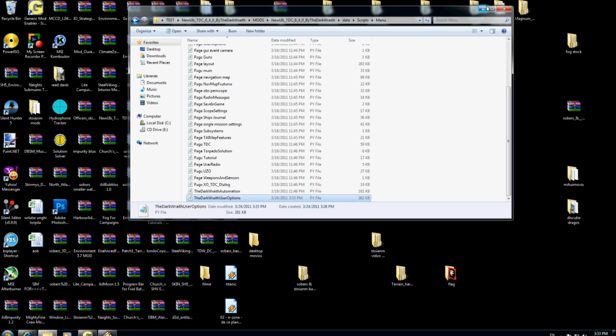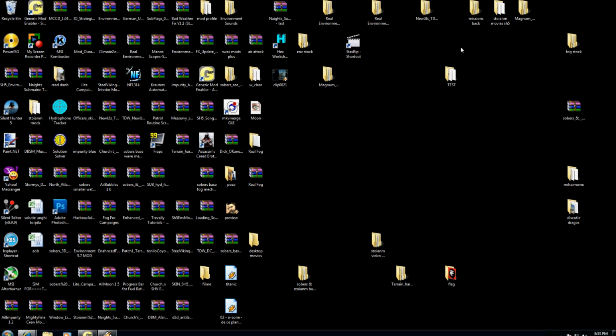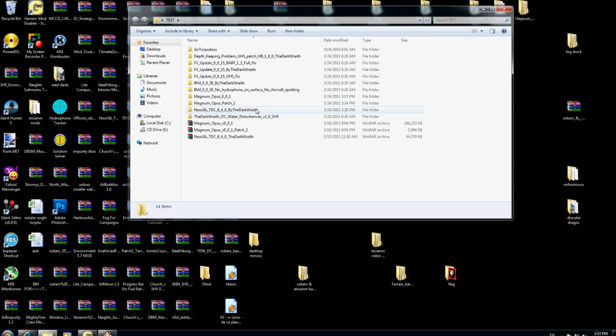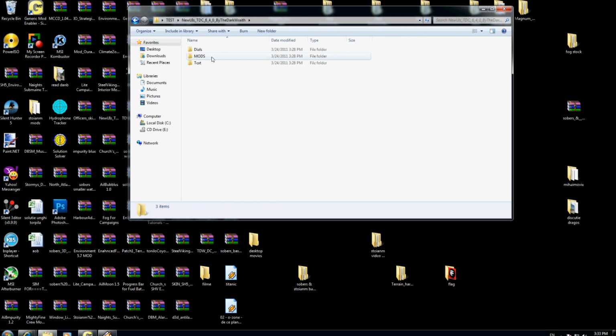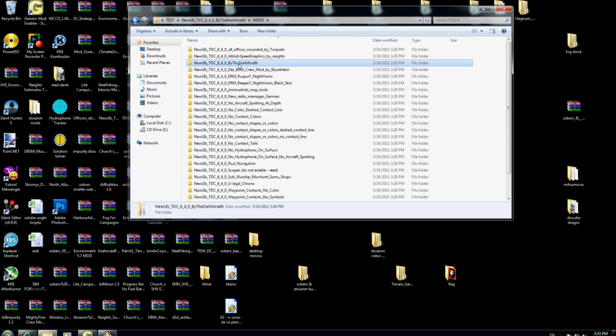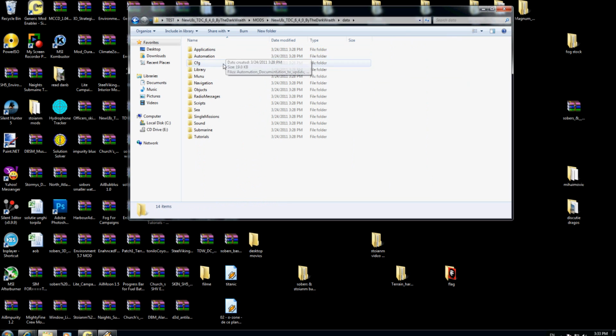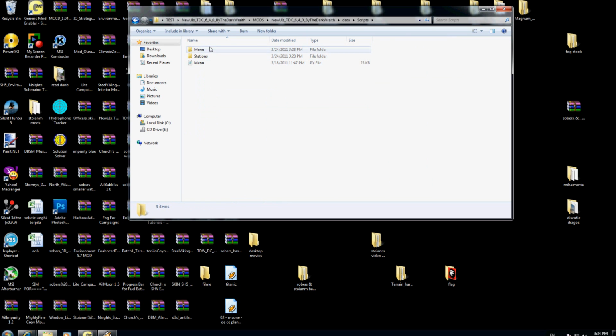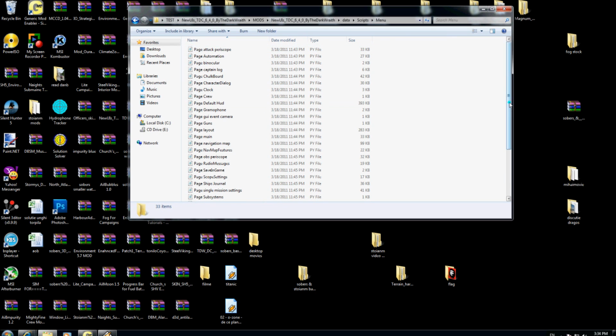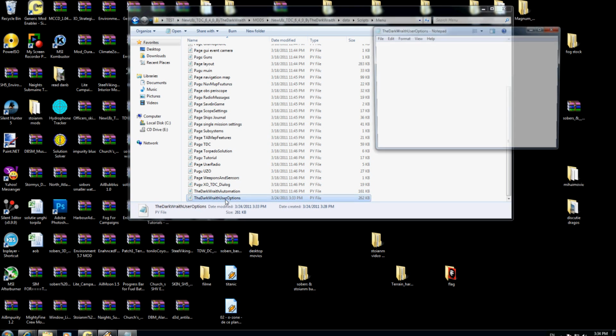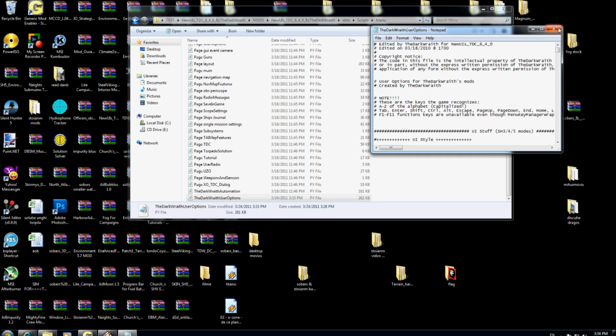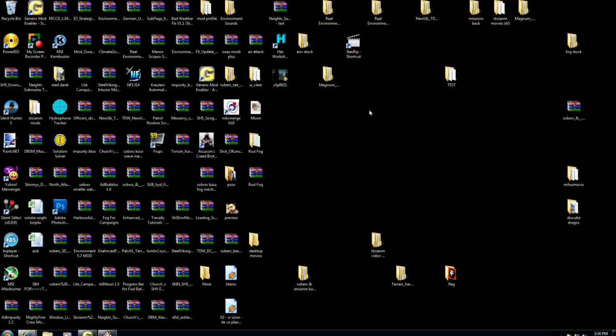So I will explain again, it's very important before you enable the Magnum Opus, or before each time when you enable a Dark interface, go in the interface before and change the settings in the option file. Okay, so I go here again, mod, here data, script, menu, the last position here is the Darkright user option file. Okay, and go inside, make the change, save, click. Now I can install the interface.